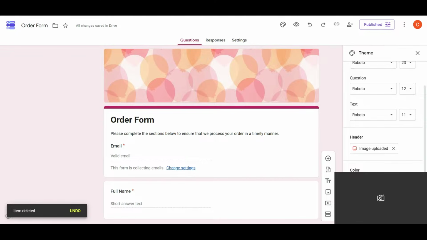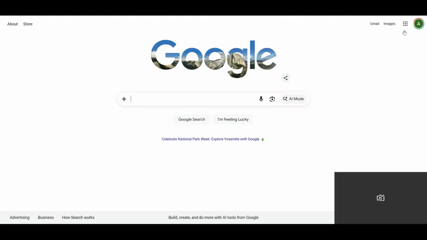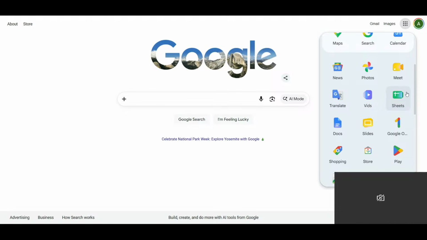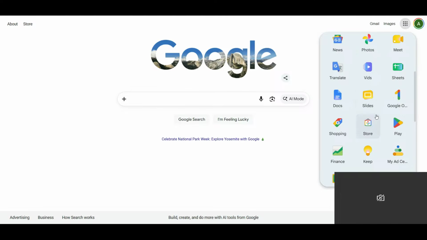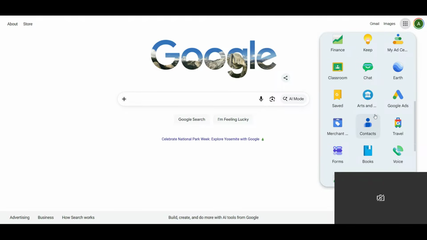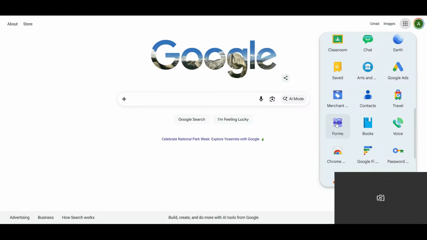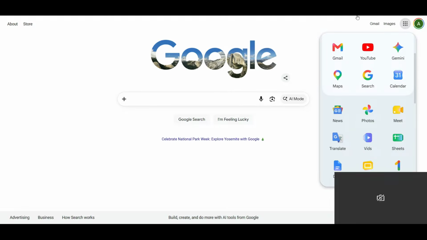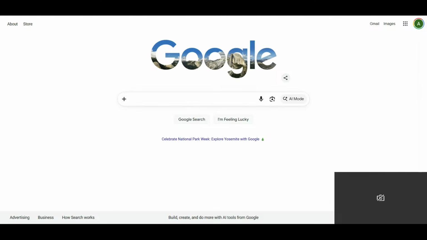Crafty Sis said, I understand now. Okay, perfect. Learning Google better. Okay. And there's so much you can do on this, y'all. This is just for Google Forms, but there's so many other things that you can do on Google in general. Let me go back here. If you go right here, it'll tell you what you can do, y'all. You get your Google Drive. You can do Google Sheets. You can do videos, photos. You can do Google Meet, documents, slideshows. There's so many different things you can do on here. They have a Google Classroom, I see. Add your content. Oh, there go forms. Forms. There's also Voice, for the people who need a Google Voice number. So there's so many different things that you can do on here. Just take advantage, y'all. Take advantage of what's available.